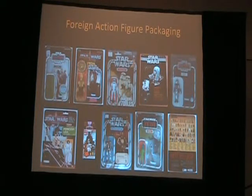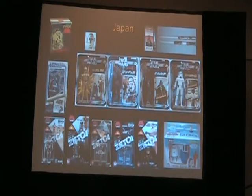And the bottom left there is probably the last line of action figures for vintage in the world, which is the Brazilian line in that packaging. So Japan probably had the most interesting figures that were exclusive to their country, and we just want to put some of these together. There was a radio, there was a lightsaber with color change discs in it, which was a neat idea. Some really interesting ones was 8-inch figures in the middle. There were 4 figures, and then you had a series of 5 die-cast ships. Most of these are Takara.